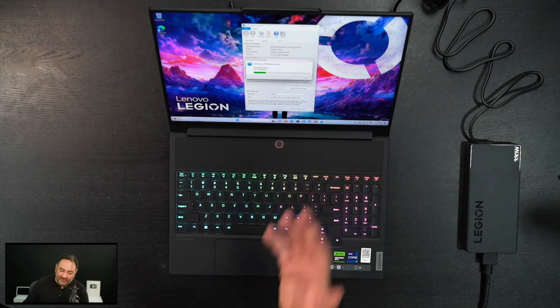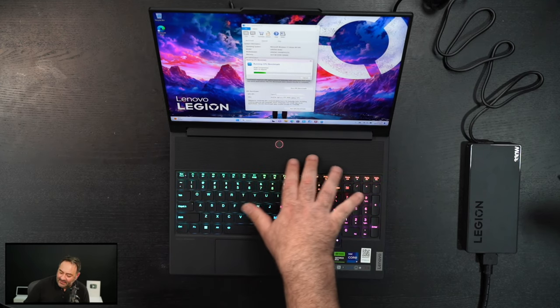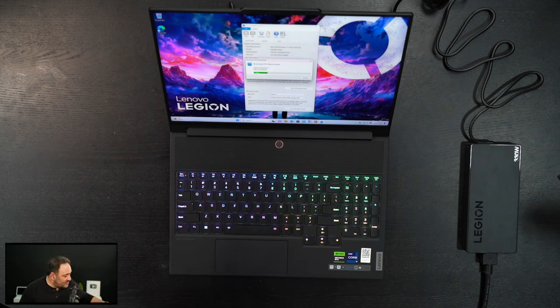But the mini LED, and with these fans really going right now, I hear the fans going full force here. Let me give you a little listen to that in a moment. But I've got to say, mini LED is pretty gorgeous. All right, let's listen to these fans.